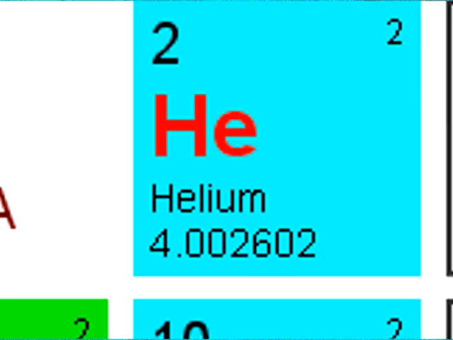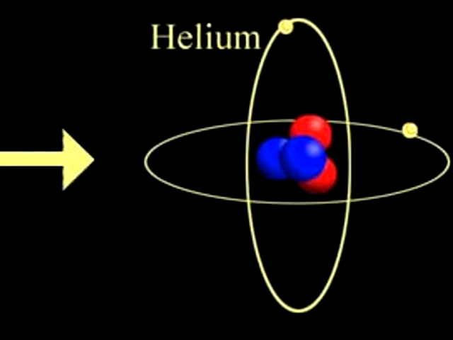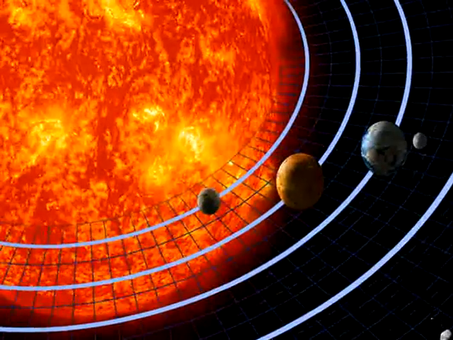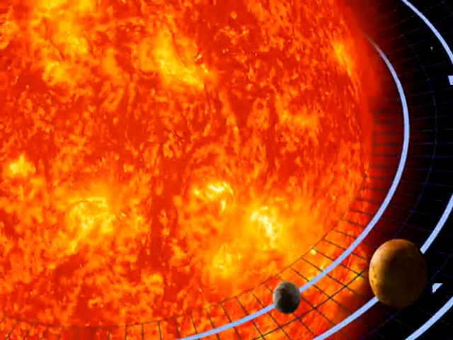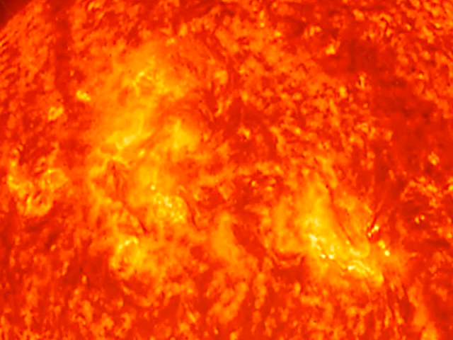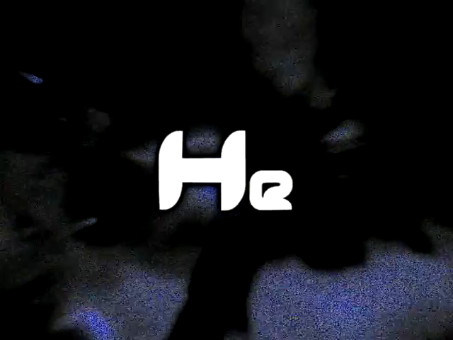Ah yes, helium. With only double the atoms, helium is actually the second lightest and second most abundant element in the universe. It is also found in space, particularly in the Sun, caused by nuclear fusion of the proton-proton chain reaction and C&O cycle from hydrogen. Other than that, helium is also a lifting gas as it is lighter than oxygen.